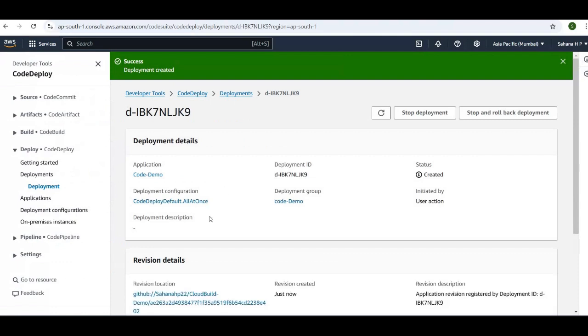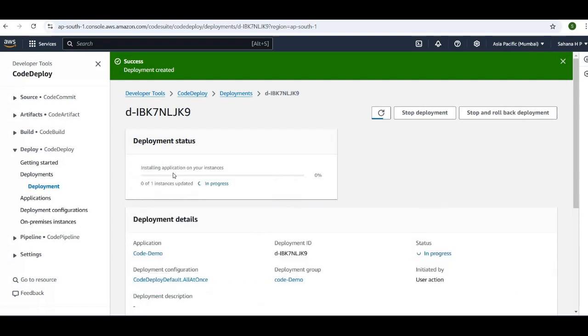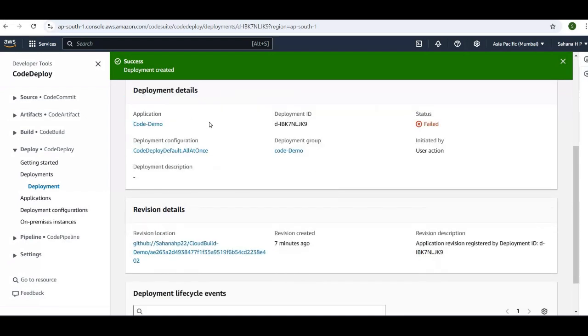Here we see the deployment configuration and application. We can see the deployment status is installing instance, it's in progress. Once it's completed, let's check the process. Here we can see the deployment is successful.